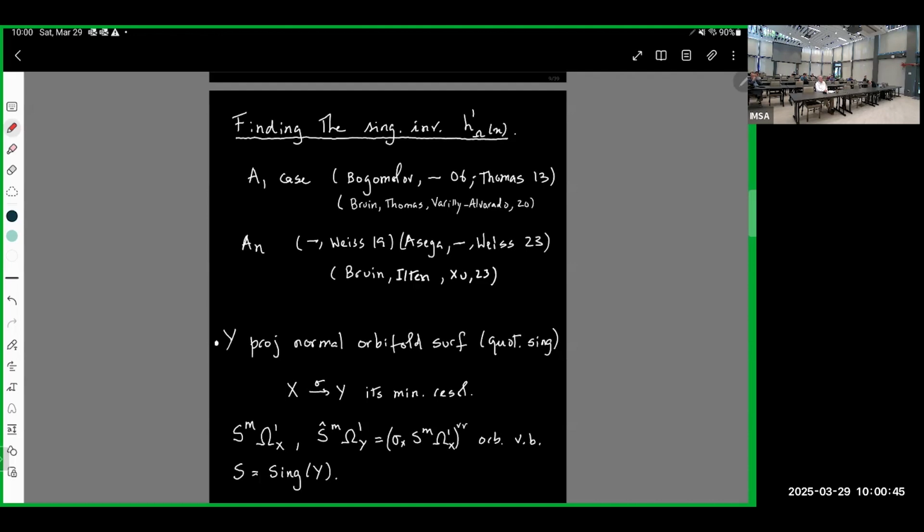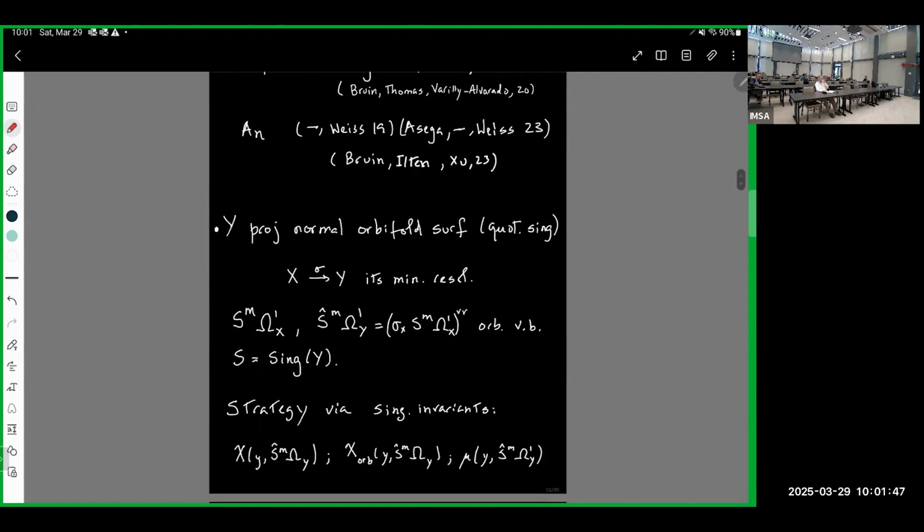Then we have on X, the smooth surface, the usual symmetric powers of the cotangent bundle, but we also have a sheaf on the orbifold surface, which can be described in many different ways, which is a reflexive sheaf: the reflexive symmetric power of the cotangent bundle. It can be described, for example, by looking at the symmetric power of the cotangent bundle on the resolution and pushing forward. That sheaf is not reflexive, and then you do the double dual to make it reflexive. Otherwise, you can look at the sheaf on Y on the smooth points, where it is the symmetric power of the cotangent bundle, and then you extend that sheaf to the full space.